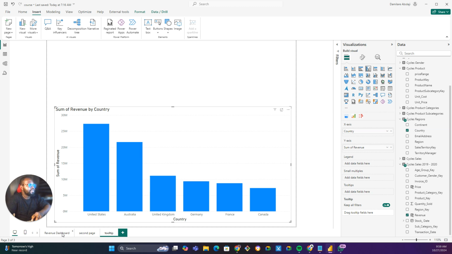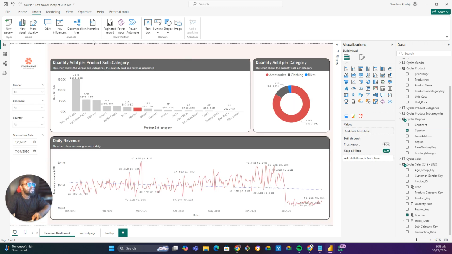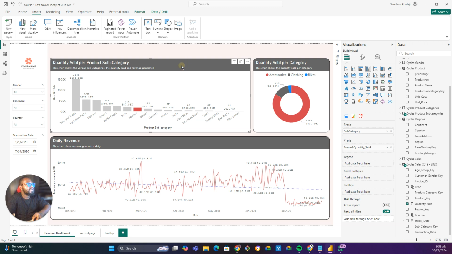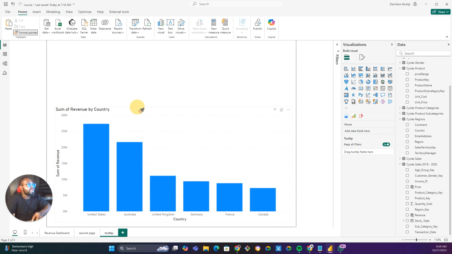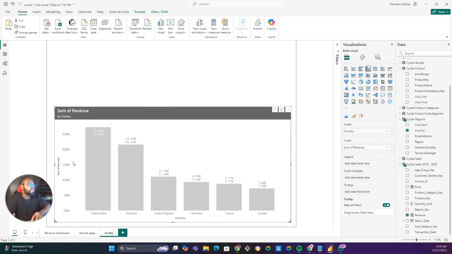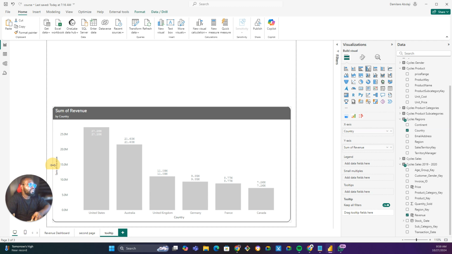I'm going to apply whatever format we've always worked with. I'm going to copy this format with the format painter. Different countries, revenue.